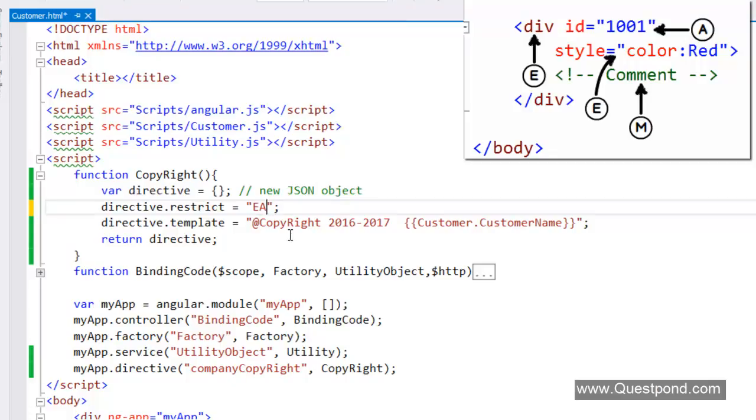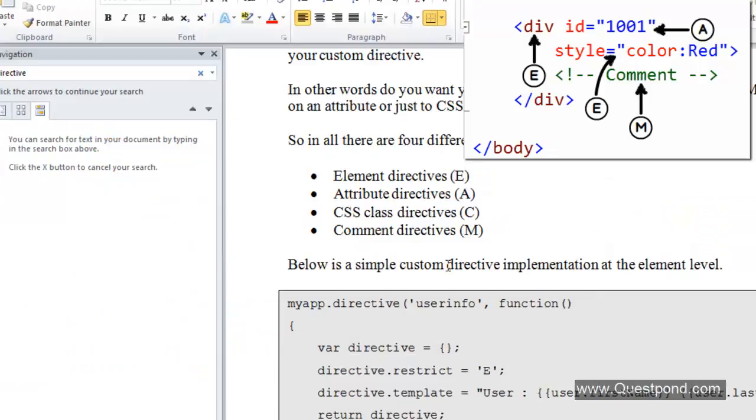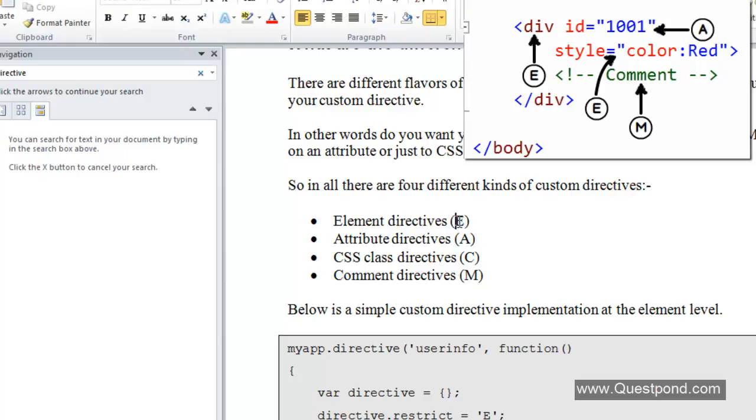So basically this restrict has four kinds of values. The first one is the element E, or you can say the attribute A, or you can say that this is used only for CSS, C, or you can say M for comments. So the restrict property has four values.